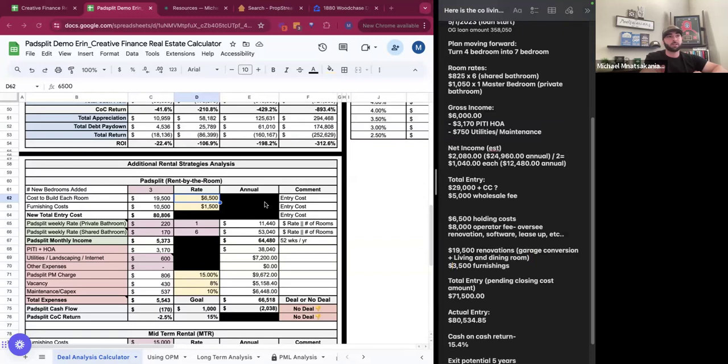We love actually turning great short-term rentals in great markets into pad split properties because we're already buying it furnished. It's already been renovated. We know it's nice. It's just a different way to drive income to this property. Doesn't mean it's better or worse than a short-term rental, but it's a lower entry way of getting into a deal like that. However, a lot of those people typically have recently bought, interest rates were high. They put a large down payment down, so you have to navigate that element of it.